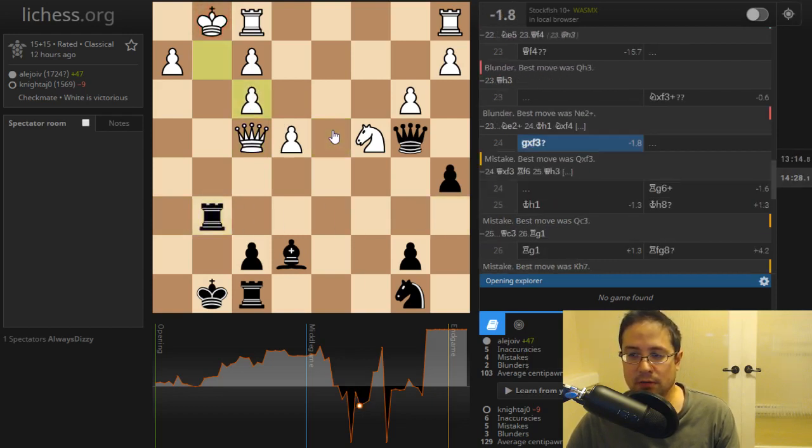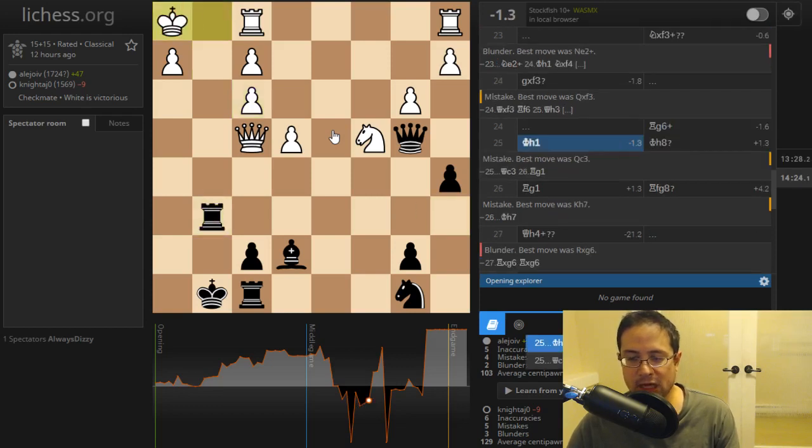Knight g6. Looks okay to me at first glance. I kind of like it. I think it's okay. I'm not going to overanalyze every move. Move the king. What are you afraid of? Okay, just want to get off of this file. I don't hate it. I don't hate the move.